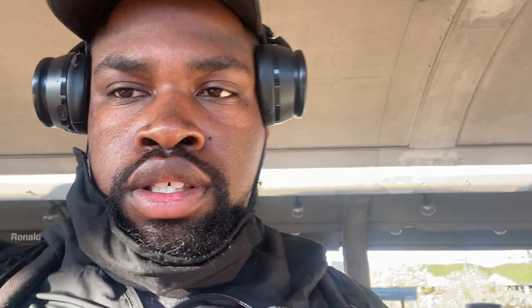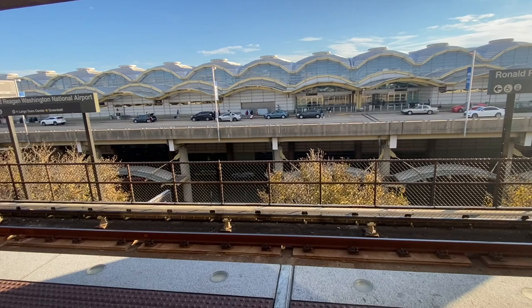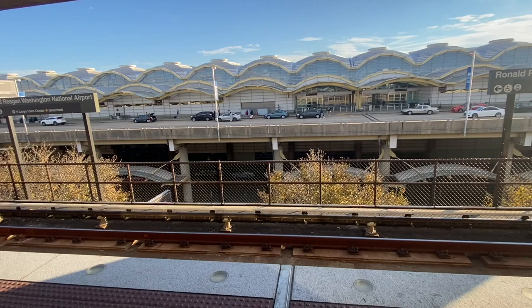Today I'm in Washington DC catching the Metro — it's actually my second time catching the Metro in DC, probably my fourth or fifth time being in DC, but it's gonna be my first time going to the Smithsonian Museum. We're gonna explore the city and I'm gonna show you guys some black history spots here in DC. I did my research. This is Ronald Reagan Washington National Airport right in front of me — just caught a flight from North Carolina.